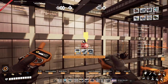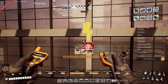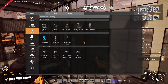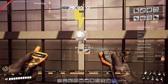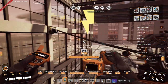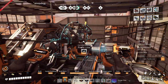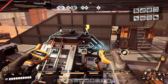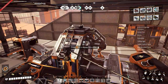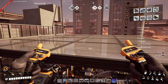And then on this side of the wall, maybe we'll use this Mark II wall outlet. Connect, connect, buildables. In a designer to world buildables. Uh-oh, that's a terrible error. Okay, had me worried there for a second. And then we'll have this one connect all of the machines. All right, so now all the machines are connected on one network or one circuit, and then all the ceiling lights are connected on a separate circuit. And then when we get in there, we'll put a lighting panel in. That's a separate issue.